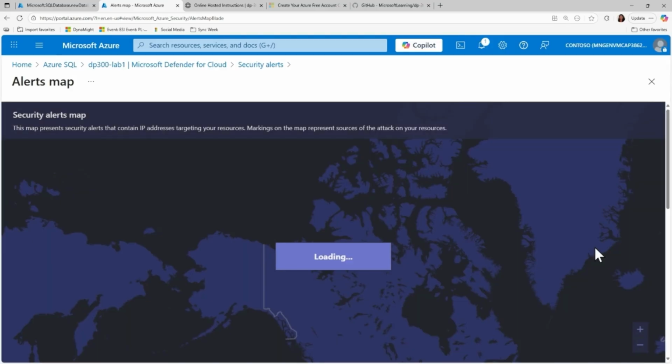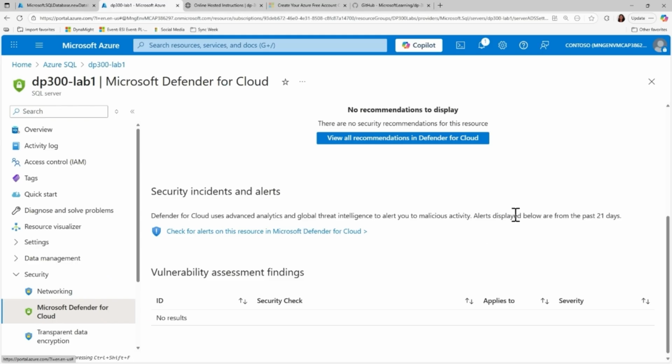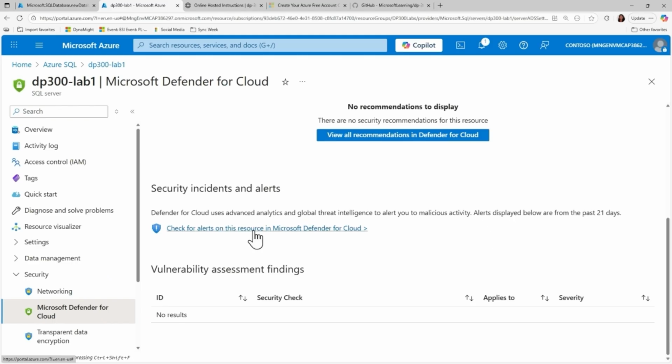It will show us where in the world we might be getting threats from. It's not detecting any threats right now, so it's a pretty good option here that we can use to see where threats are coming from. The security alerts here, there's other things that we can look at, but those are some of the really good options. So the recommendations, the security alerts, you can set those up. And then also the vulnerability assessment, where you can run this and see where you are the most vulnerable right now. So I love the recommendations and the ability to set these alerts up for us.